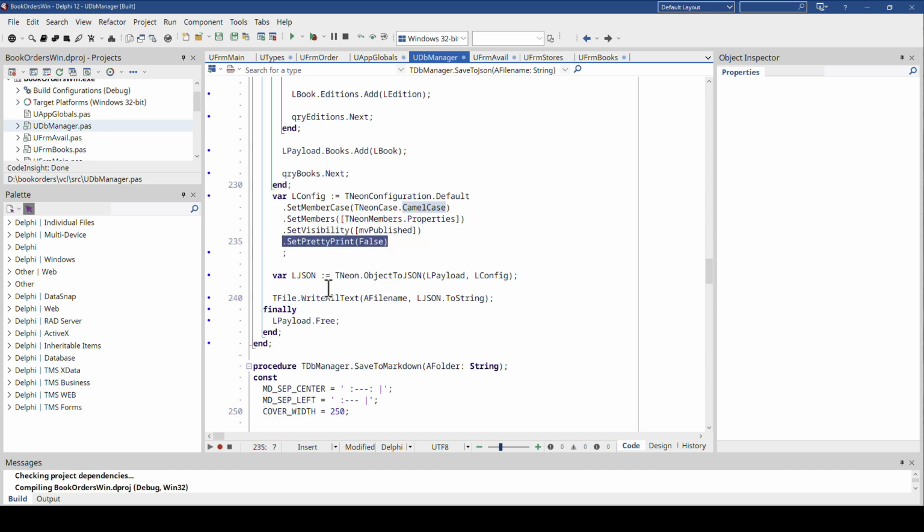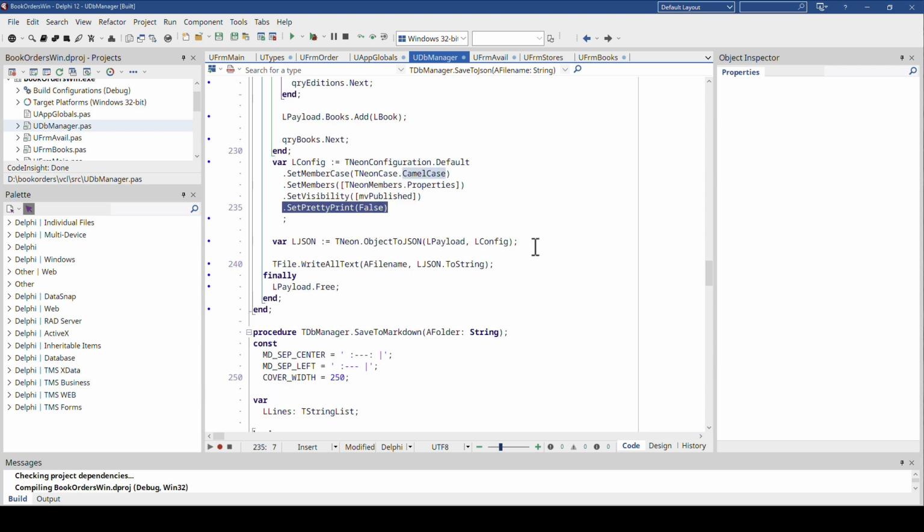I don't want any additional spaces or anything. I just want it like in the file. Non-human readable. Human readability is not the focus here. It just has to be all the information in there. And then I literally say ljson is object to JSON. The payload is this object, and it automatically picks up all the lists and all that kind of stuff. It uses this configuration.